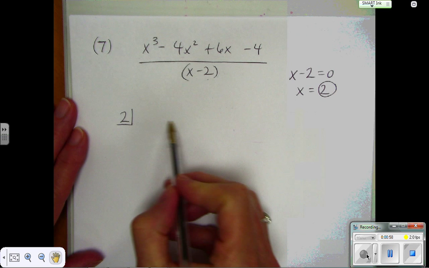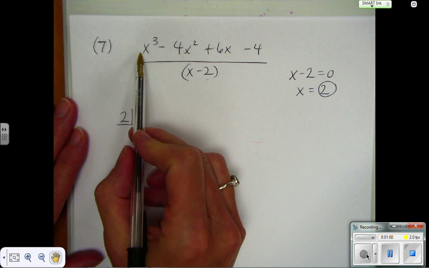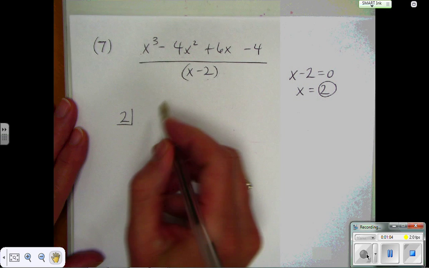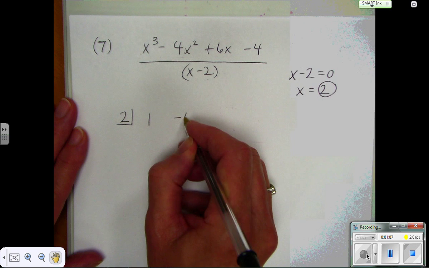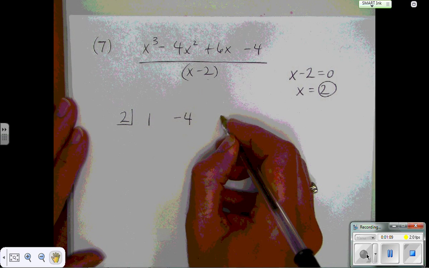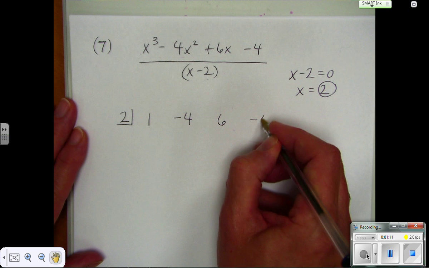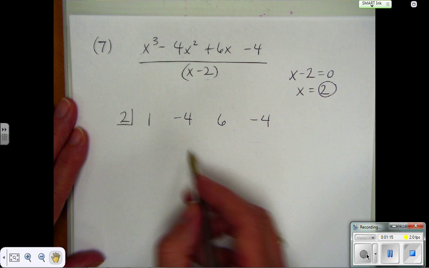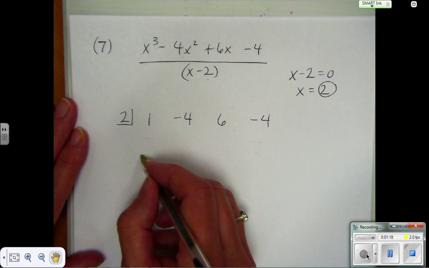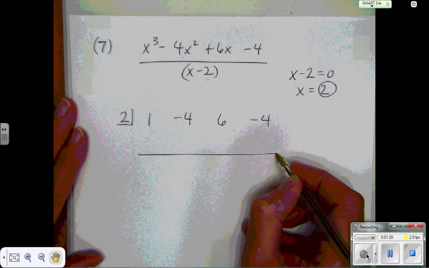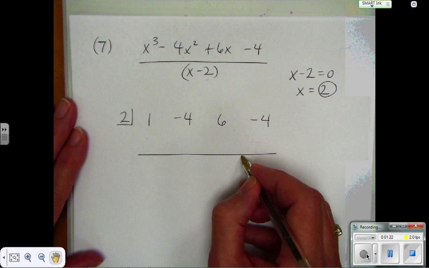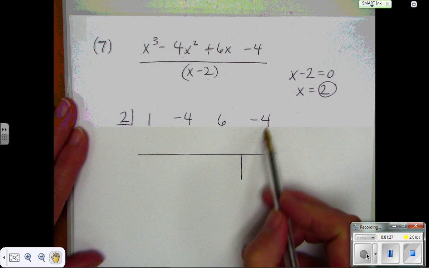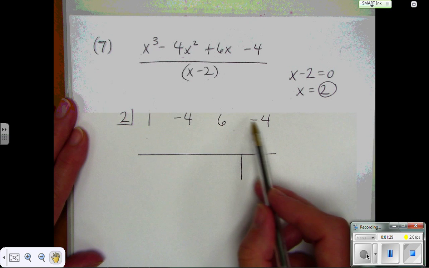Okay, so out here to the side, I'm going to put all the coefficients in order, from descending order. So the x to the third coefficient goes first, x squared coefficient goes second, x coefficient goes next, and then the constant goes last. Okay, so then you want to leave some space because you're going to be writing something underneath each of these numbers. Draw a line across the bottom, and then draw a line that is vertical right before your constant. So it goes right in between the linear term and the constant.